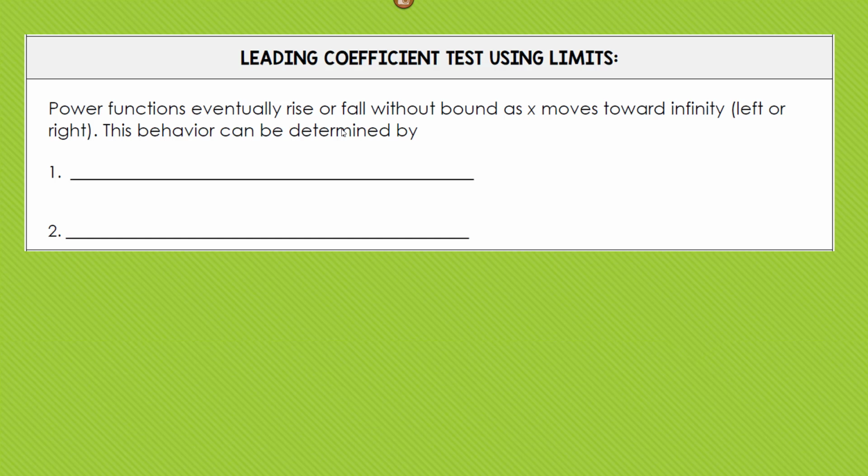So how do we know? This is what we call end behavior. How do we know how the function behaves on the ends of its graph? There are two things that we're going to look at to determine that. First of all, the degree of the function will let us know how it behaves on the ends, and we're going to be looking at whether the degree is even or odd. And then we're going to be looking at that leading coefficient. That's also going to have an impact on which way the function goes.